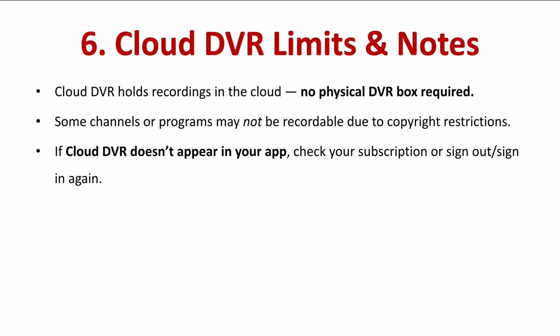So the sixth one is cloud DVR limits and notes. Cloud DVR holds recordings in the cloud, no physical DVR box required. Some channels or programs may not be recordable due to copyright restrictions. If cloud DVR does not appear in your app, check your subscription or sign out and sign in again.